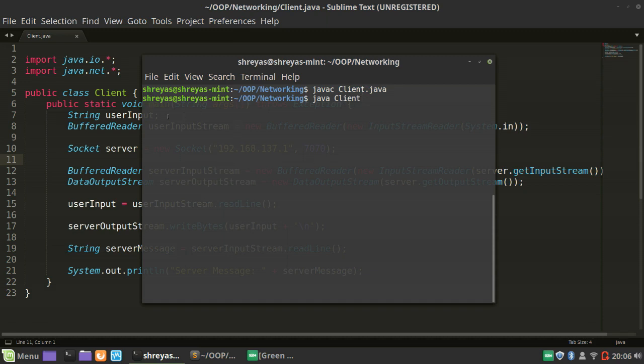So this time it's waiting for me to input something, so it's waiting for user input. And remember that we left the program on the server running, and also take note that nowhere in this program have we used any method to convert the user input to uppercase. So if we do get an uppercase message, it couldn't have been from this program itself. So let's just go ahead and type Java and hit send, and as you can see, I get a server message with Java in uppercase.